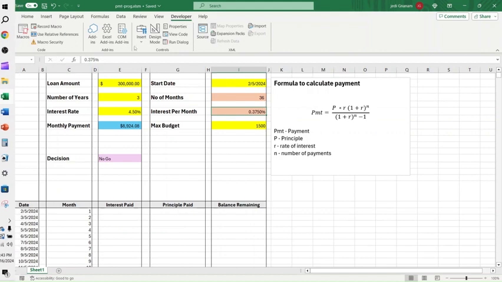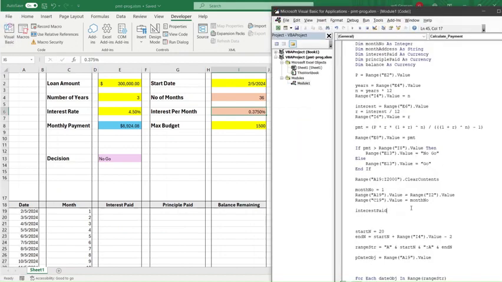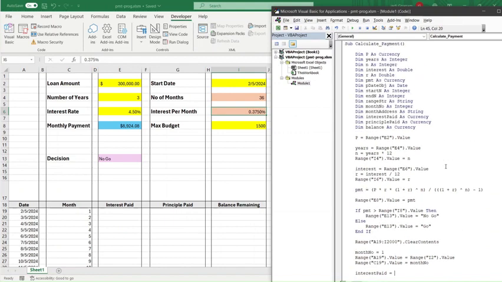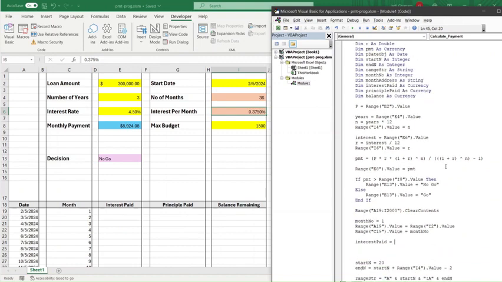So going back to our code, interest paid is equal to, now the initial interest paid you're going to calculate based on whatever is the loan amount. So the loan amount is range, because I don't think that I copied the loan amount. Did I copy the loan amount anywhere to a variable?